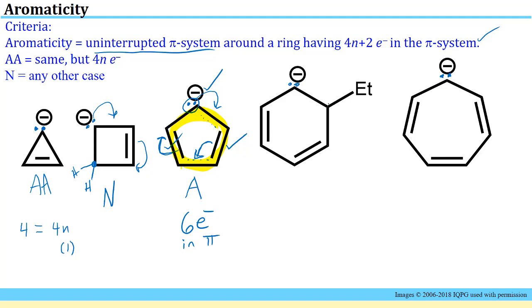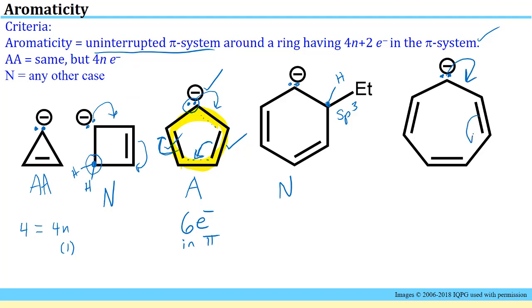If we look at the next structure, we will identify an sp3 hybridized carbon that is not capable of contributing to making a pi bond around this ring for delocalization around the ring. So this is a non-aromatic system, similar to what we saw over here for the second case with an sp3 hybridized carbon down at this corner. And then we get to this last case.